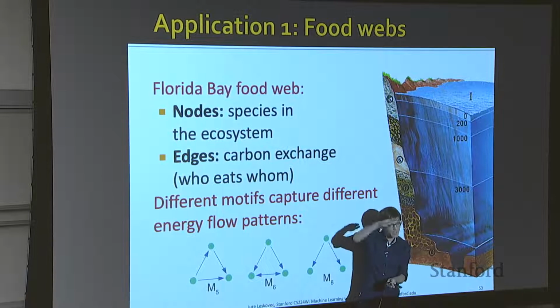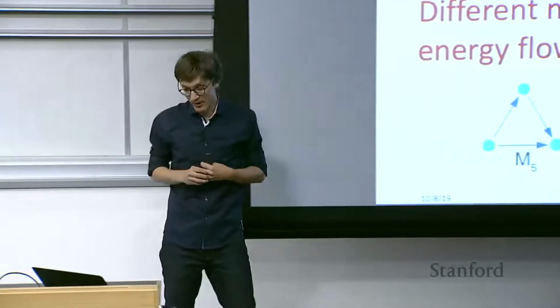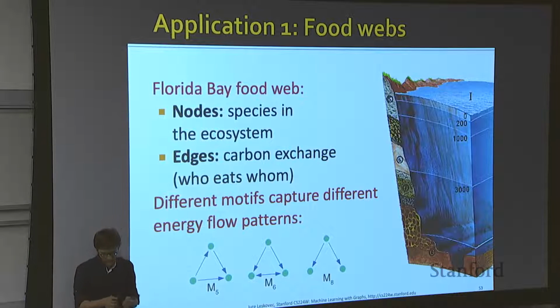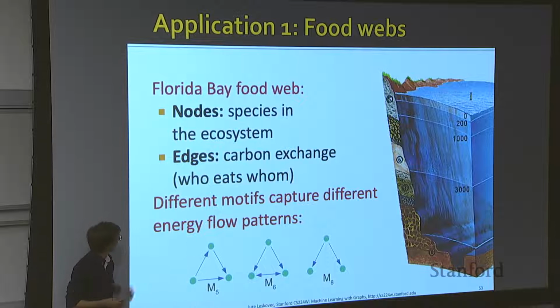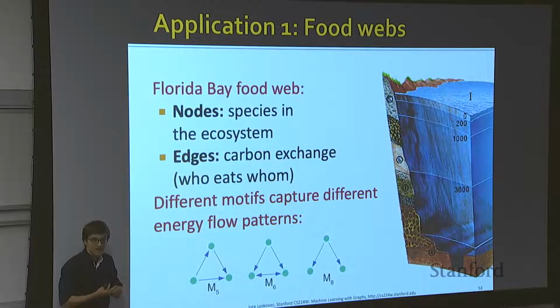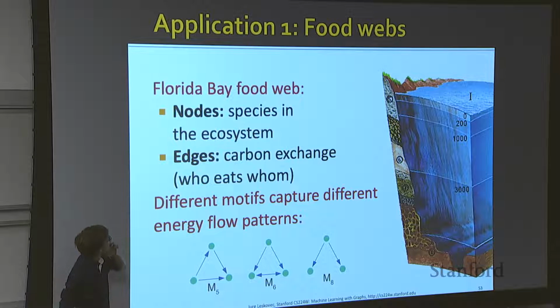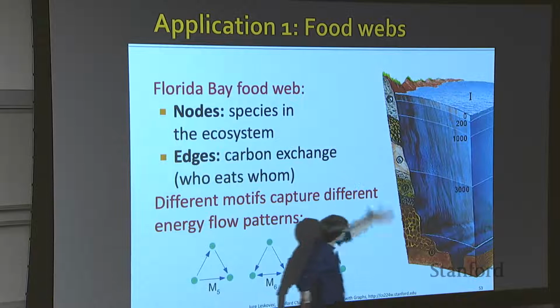How is energy essentially transferred in the ecosystem? That's what these networks try to capture. And essentially, they have these prey type relationships, right? And the question is, can this tell us how these ecosystems are organized? In particular, we will be looking at the ecosystem from the Florida Bay, which is a marine ecosystem.